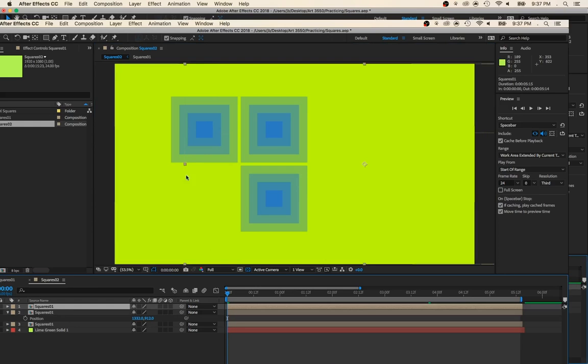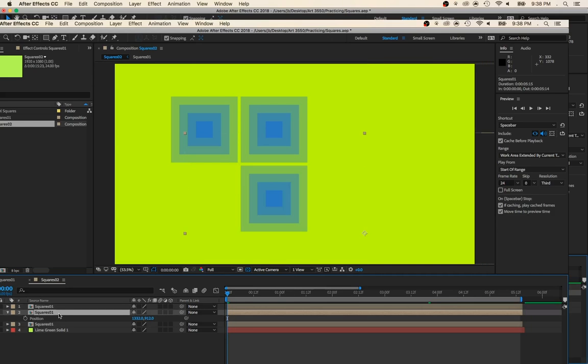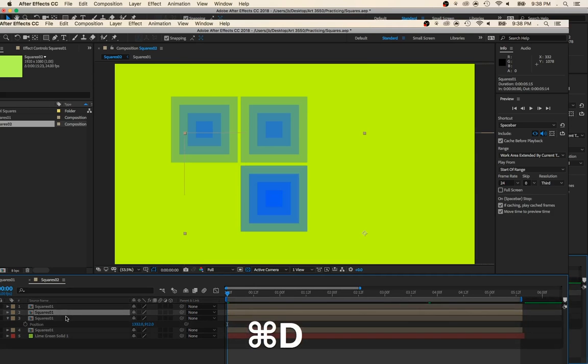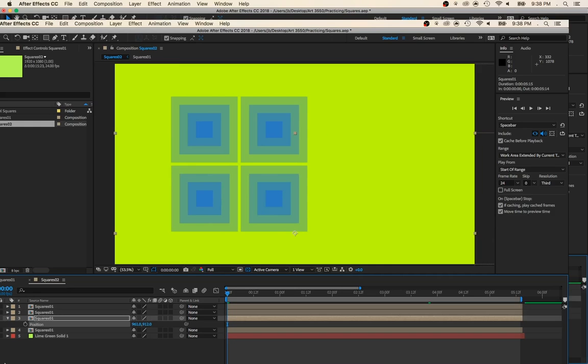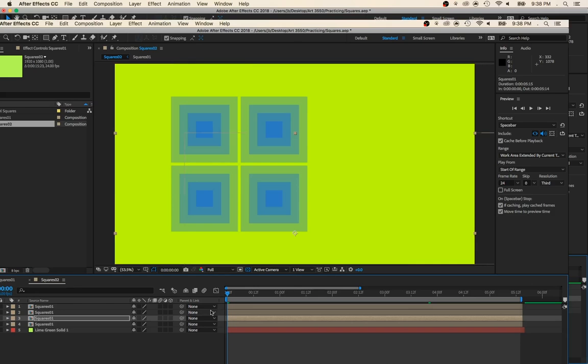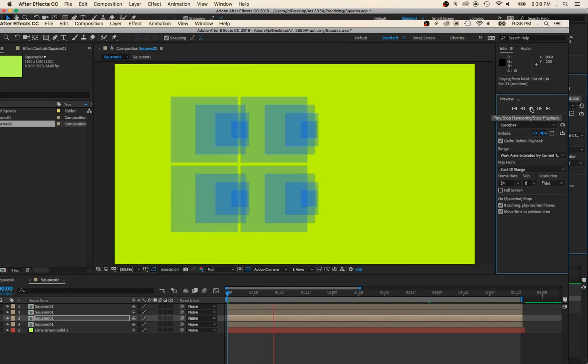Sometimes if you get lost and you don't know what layer is what because you haven't named them correctly, you can click on and off the eye switch, and After Effects will just tell you, peekaboo, that's what I'm looking for. I want to duplicate this one and just slide it over on the x-axis. So now I have these 4 squares. What are they going to look like? Well, that's pretty funky.